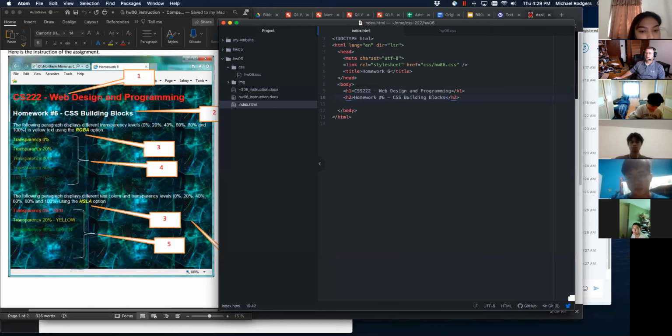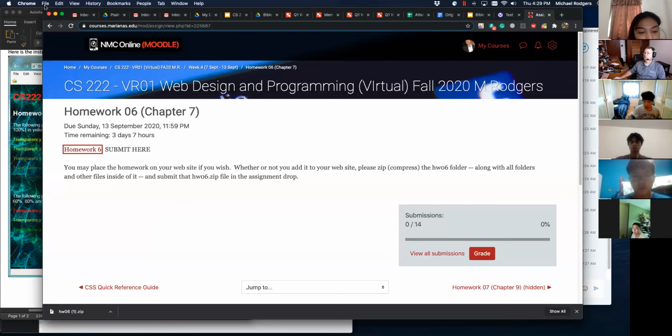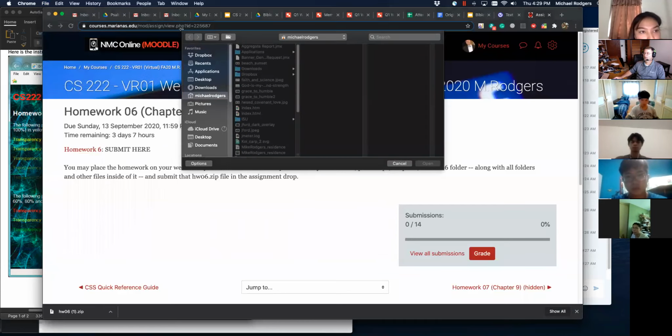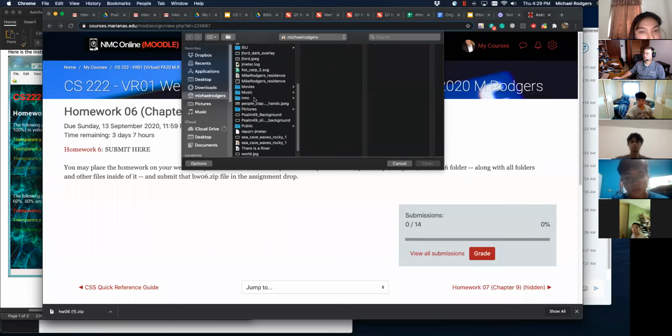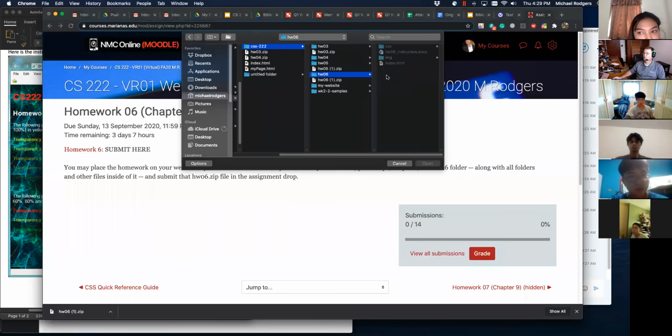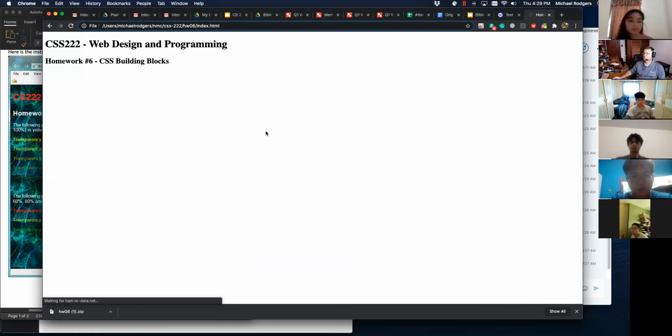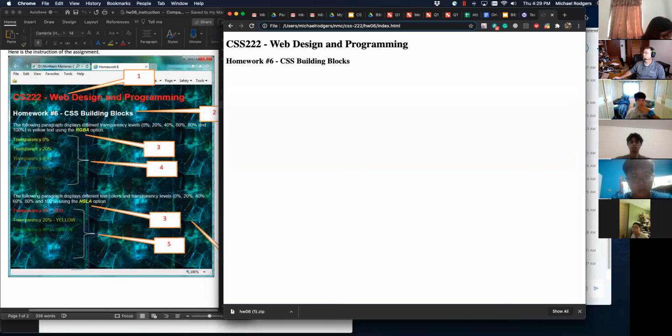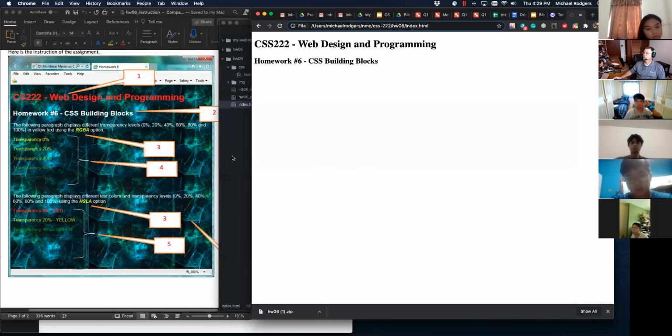I'm going to go ahead and open up my Chrome browser for a moment and make sure that I can see what I have typed so far. So again, I'm navigating to my NMC folder, CSS222. We're going to homework 6, and we're going to pull up the index.html. All right, so far, that's what we have.